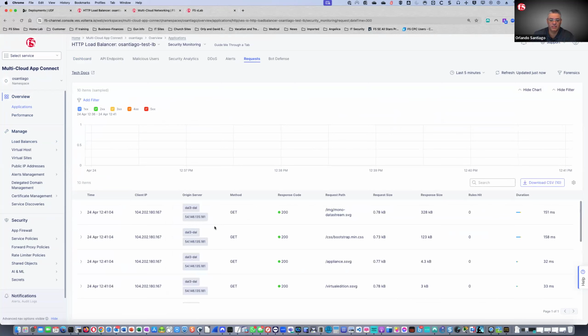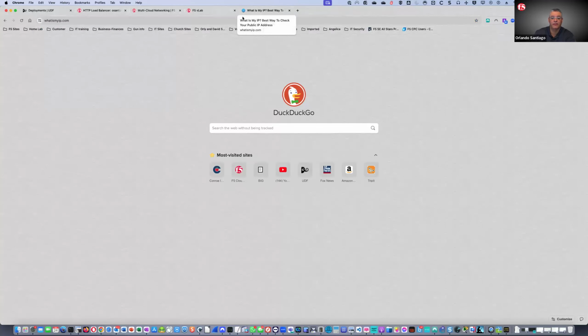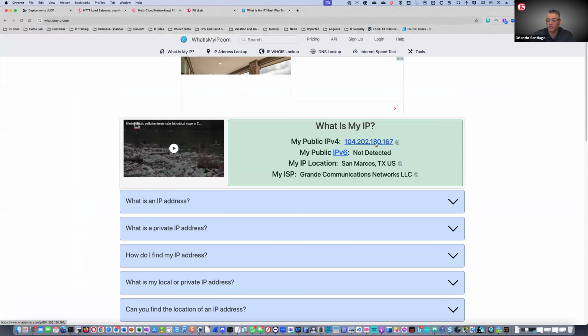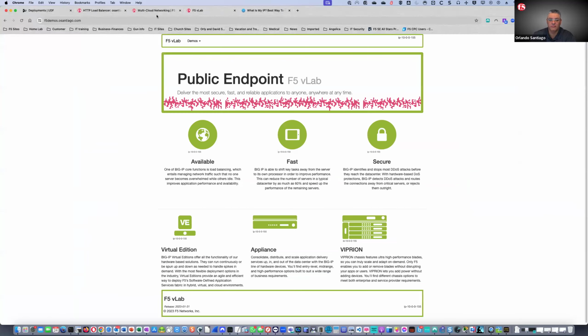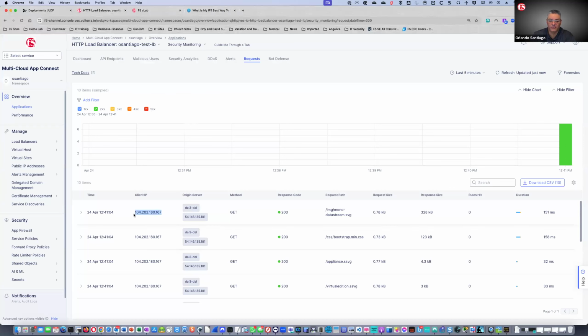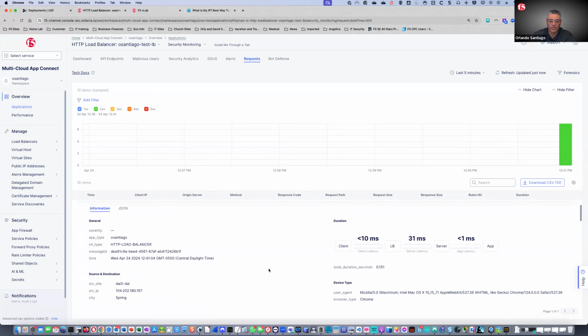So I just came in on this website, right? And if you notice here, it says Dallas. That's because it's going to the nearest regional center for F5. If we looked at that map before, Dallas is one of them. And look at the IP address. If I go to what is my IP, you see my IP address is 104. So you see here, not trying to do smoke and mirrors, but there goes my IP address right there. So you saw my request that came into the site, connected to the web page.